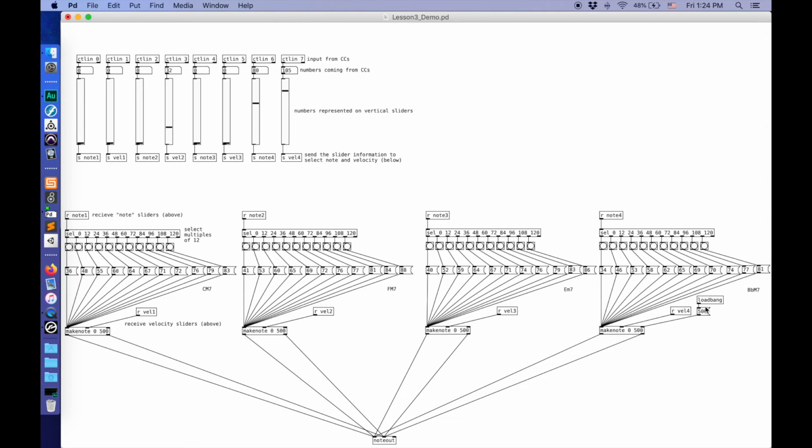I think I've succeeded in making an instrument that's interesting to perform and uses these sliders in a novel way, but also a musically familiar way, like strumming a harp. I hope you can experiment with different ways to get numbers into your computer that you can perform with, and you can take advantage of the simple devices that are around you. In the next video, we're going to move on to working with audio rather than sending MIDI data out, which will present us with some new challenges and new expressive opportunities.